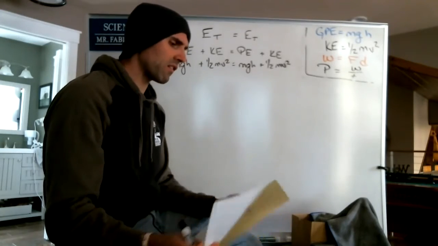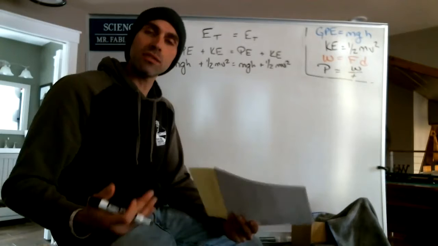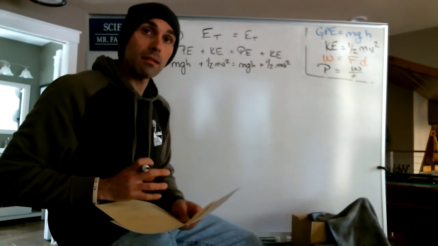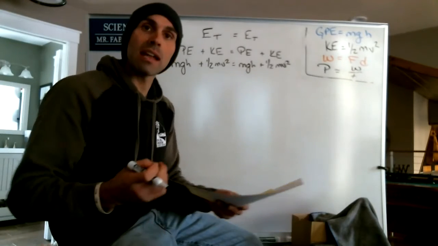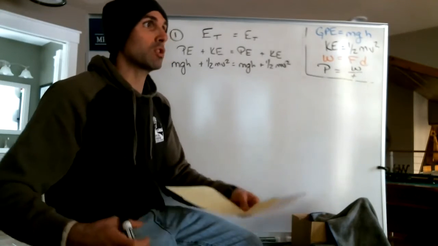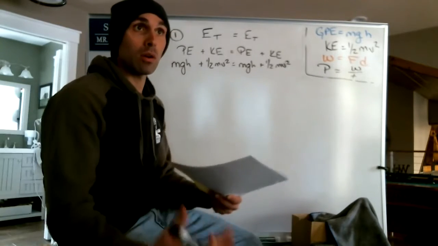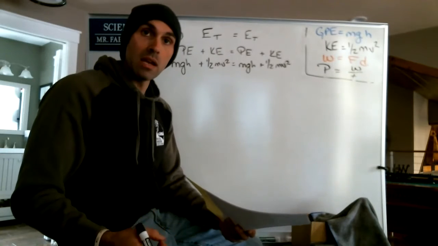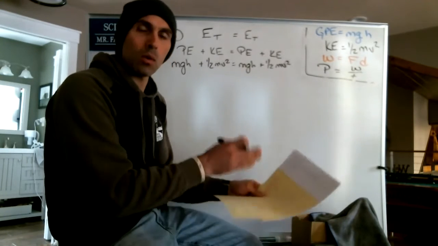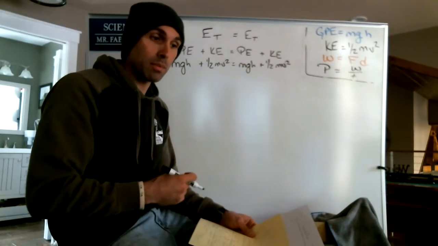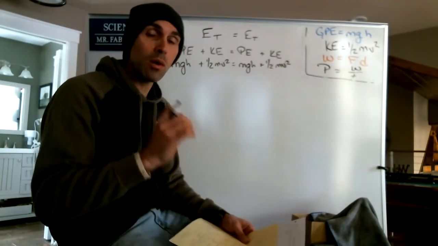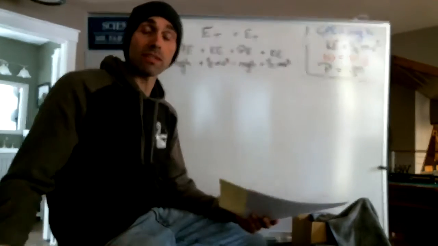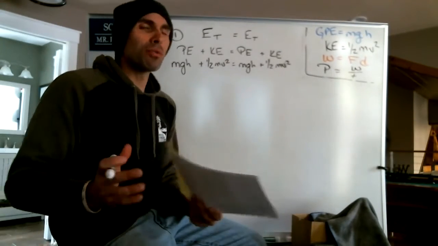Okay, now we can finally start to look at this problem, because remember, conservation of energy says all the energy in the beginning, you're still going to have all that energy at the end. The difference is how that energy looks. Is it potential? Is it kinetic? Is it chemical? Is it gravitational potential? So your mixture of energy, what category it's in, may be different throughout the trip from beginning to end. However, your total energy will not be different. And that's the most important thing to remember. So we're really only talking about gravitational potential and kinetic. Those are the only ones we have to worry about.